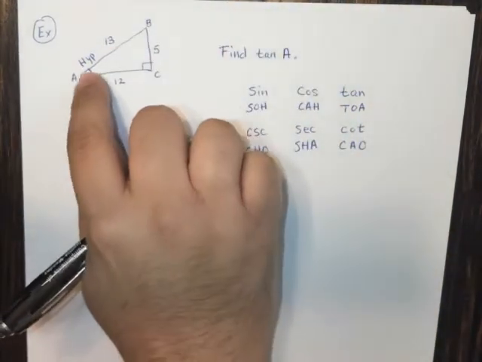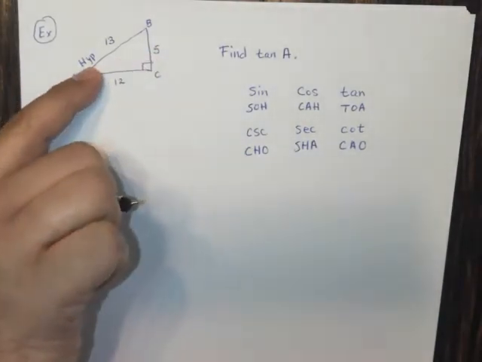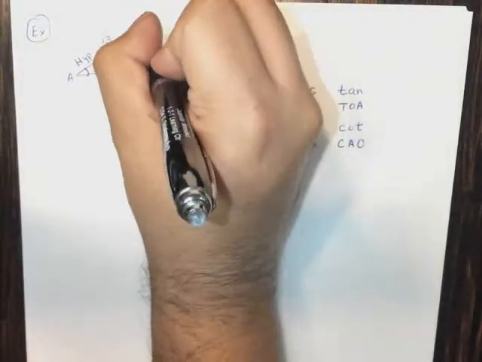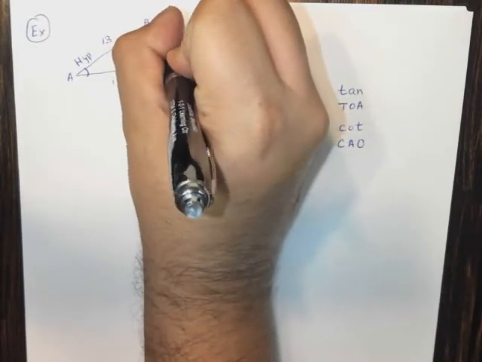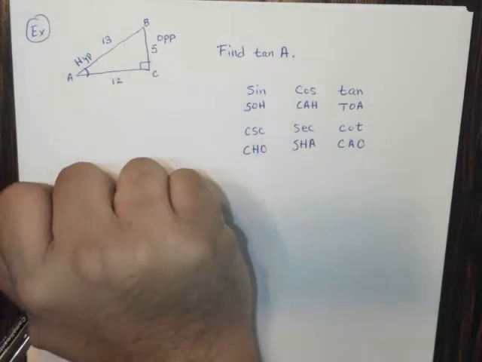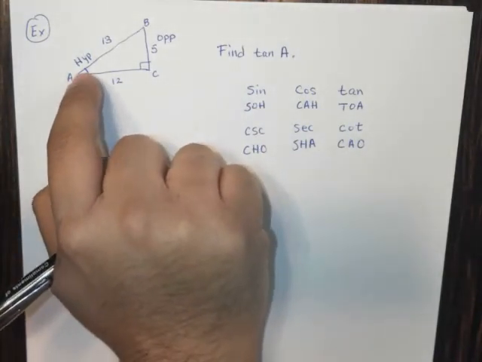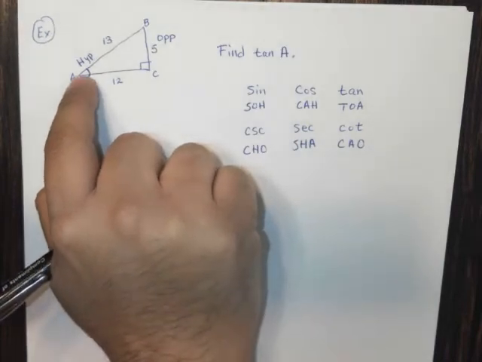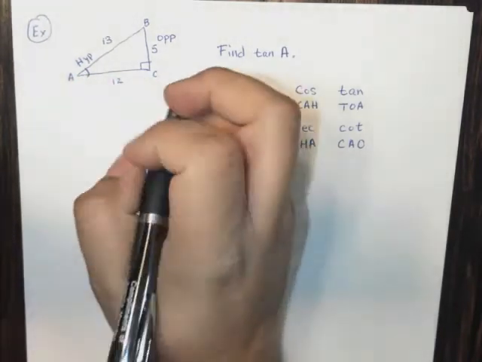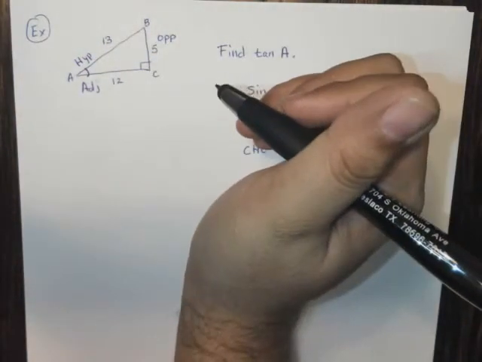Now here's the angle A. If you look directly across it, you see the number 5. This across is what is called the opposite. I'm going to put OPP for opposite. All right. Now the adjacent side is all that you have left. And look, the adjacent side is right here, right next to the angle A. So I'm going to call this the ADJ, the adjacent side.